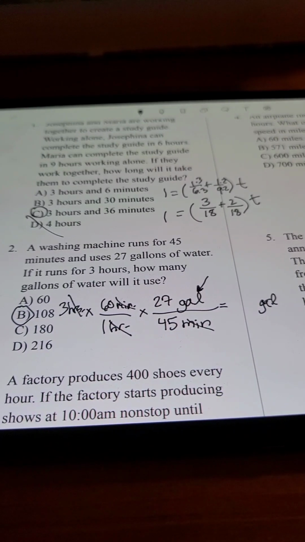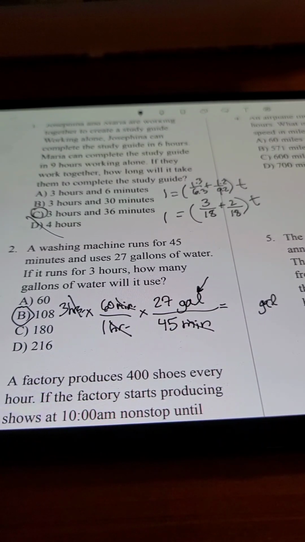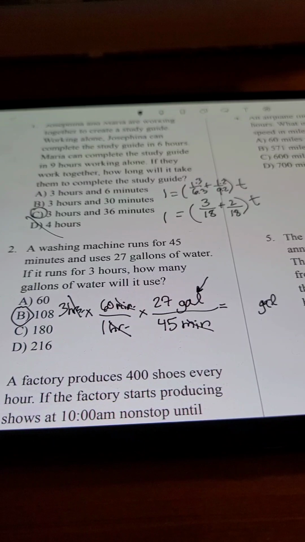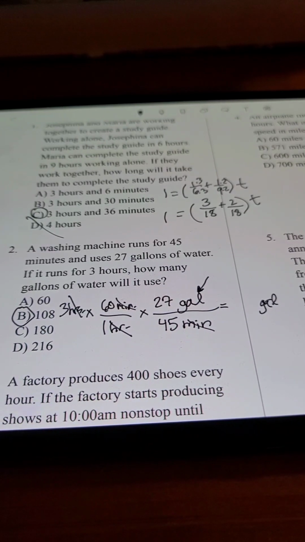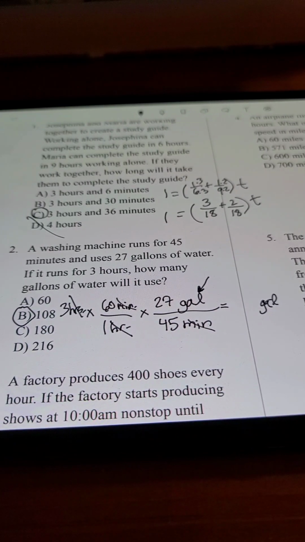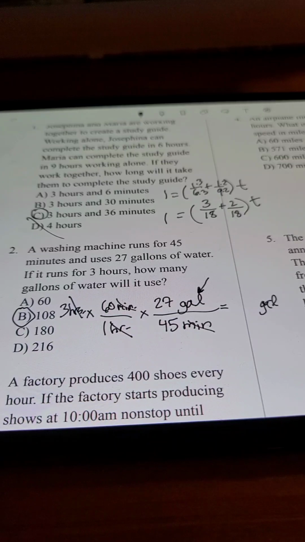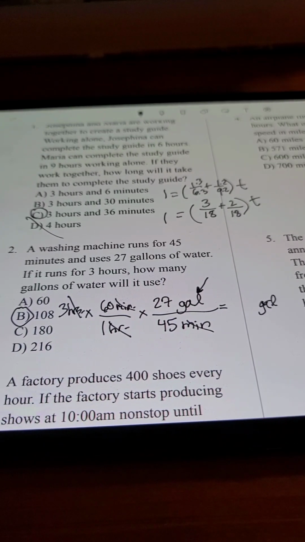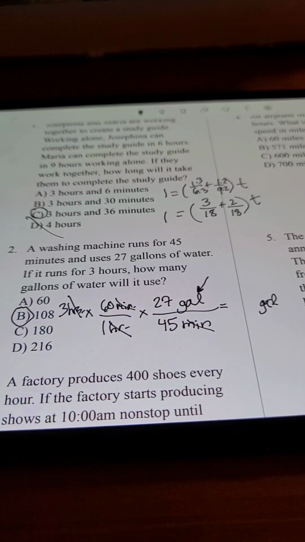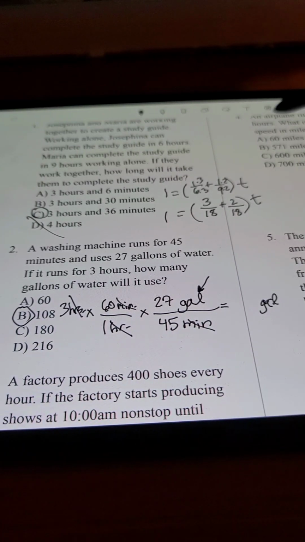Now, of course, you can do this logically, and you could probably figure that out. But what I find is that most students prefer the working backwards method because it's kind of a mindless sort of thing, strategy where you don't have to spend a ton of time thinking through it. And you could just kind of look at the units to help you. So whichever you prefer is fine.